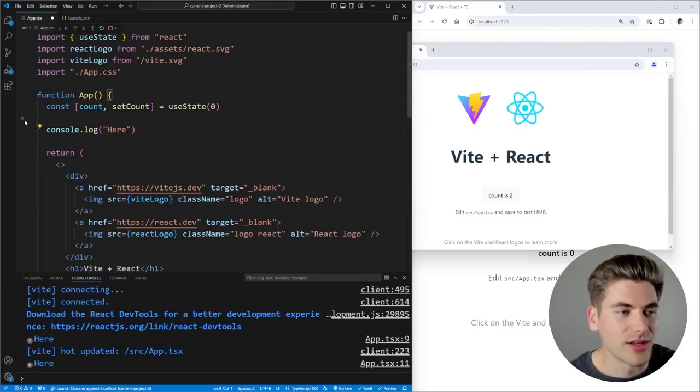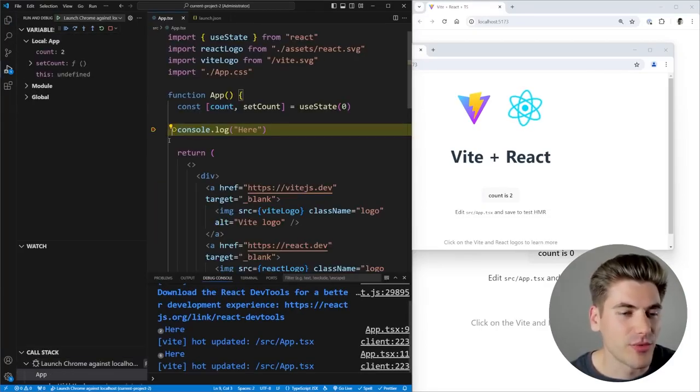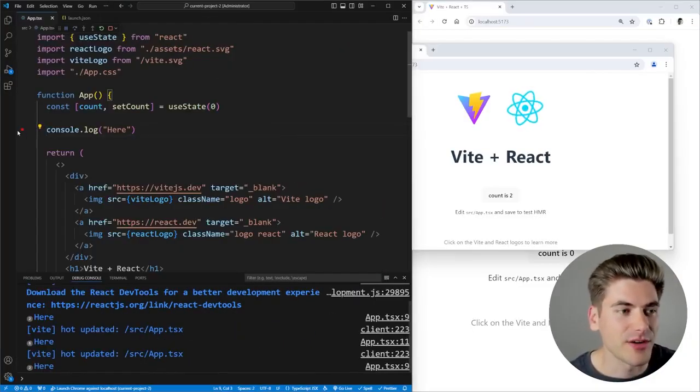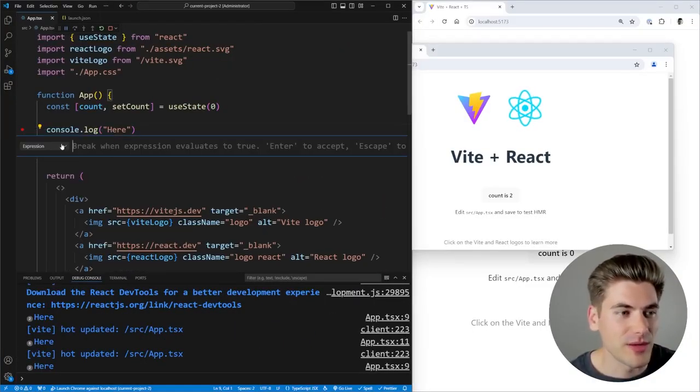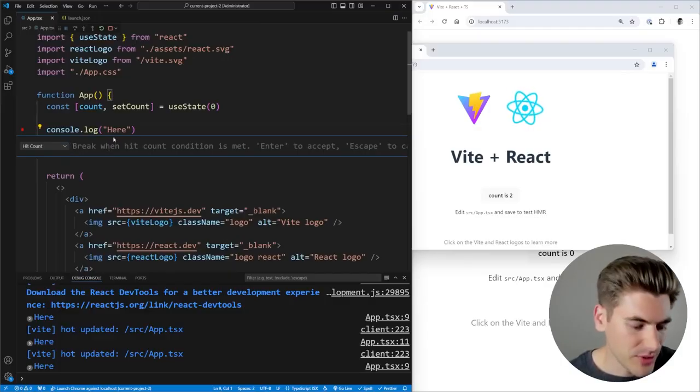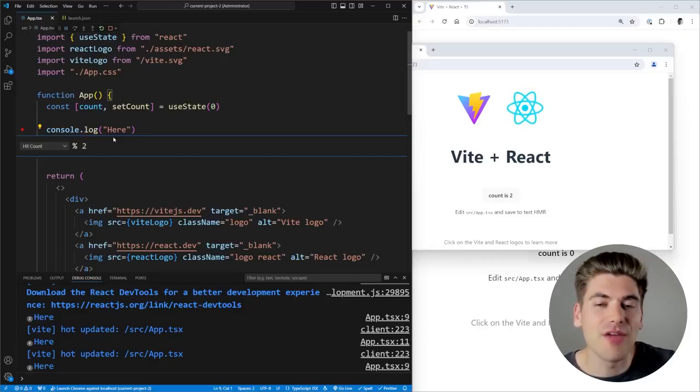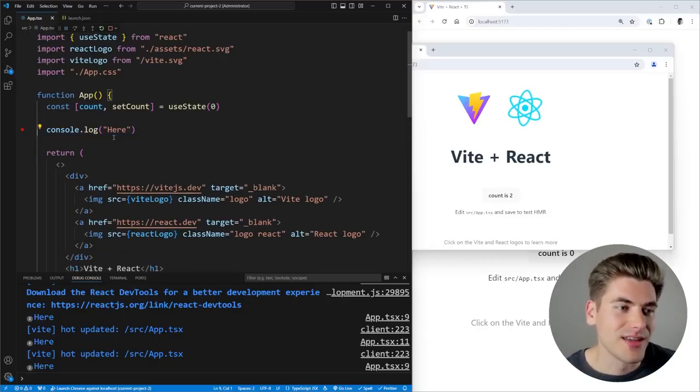So for example, if I click on a line over here, it's going to add in a breakpoint. So you can see it's hit that code and it stops right there, just like as if I typed in debugger. But I can use a special type of breakpoint here called a hit count. And if I put in here the % symbol and 2, that essentially means modulo 2, which means it's only going to hit this breakpoint every other time that the breakpoint is hit. And since we know strict mode renders everything twice, essentially what this does is it means only hit this breakpoint once for every single time my component rendered.